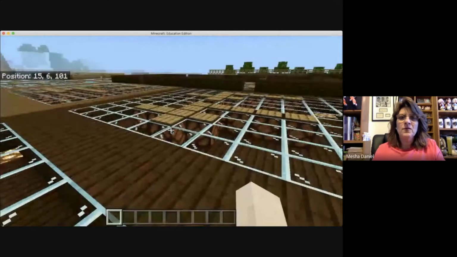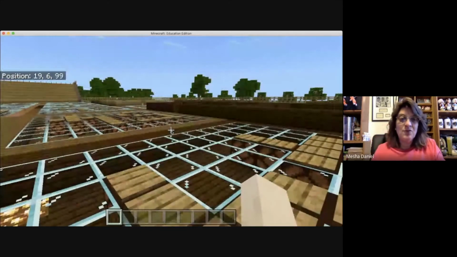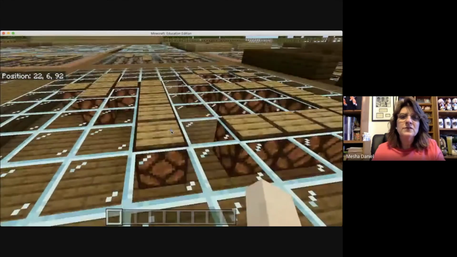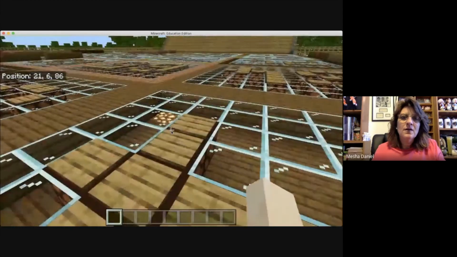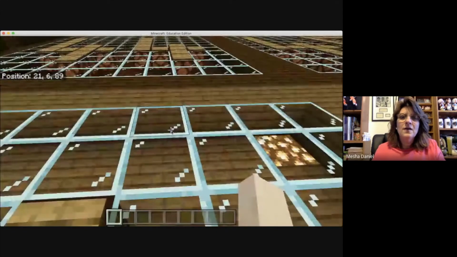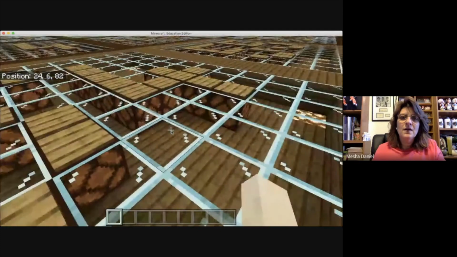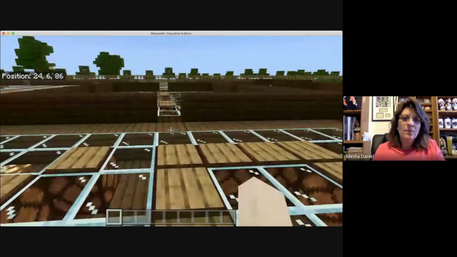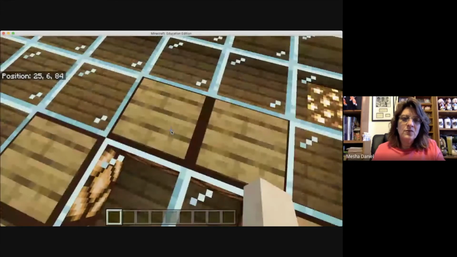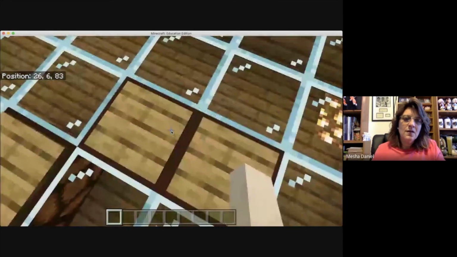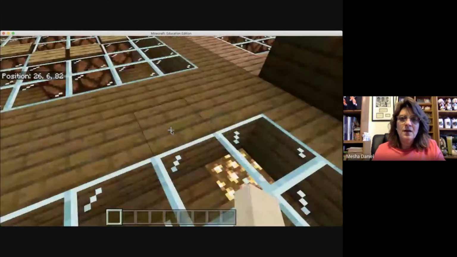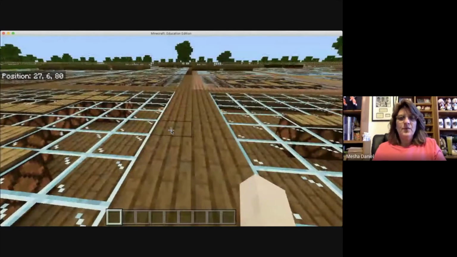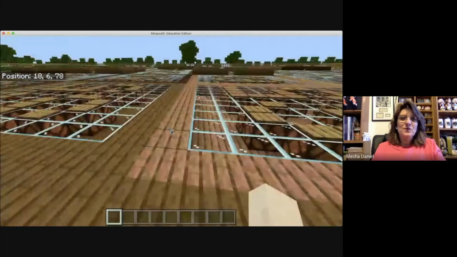Hmm, that's very interesting. Now you can't hear it, but I can hear the pressure plates going off. And it looks almost like there's command blocks under there. Oh yeah, it's turning on the lights underneath as I'm walking on them. Look, I don't know if you can see, but it's actually turning. That's really interesting. Just an observation there.